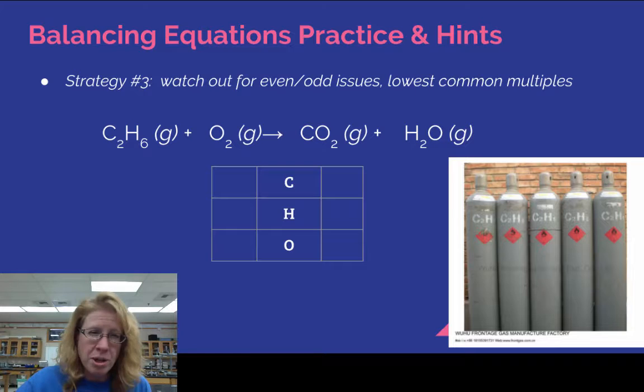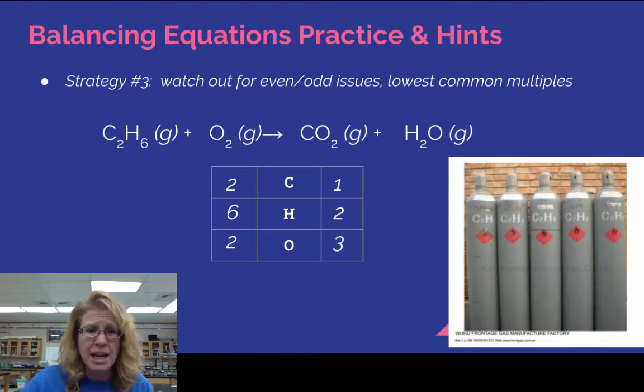I'm going to employ strategy number 1, which says let's start with the most complex molecule that's out there. Of all of these, the most complex has got to be this one, the C2H6, because it's got 8 things in there, even though it's not that complicated. And then I'm going to deal with things that maybe appear in more than one spot, like oxygen. Again, it's in 2 places, so that's kind of a pain in the butt. So, going to do my counting up to figure out what I got on the left and what I got on the right, and that one should be pretty straightforward.